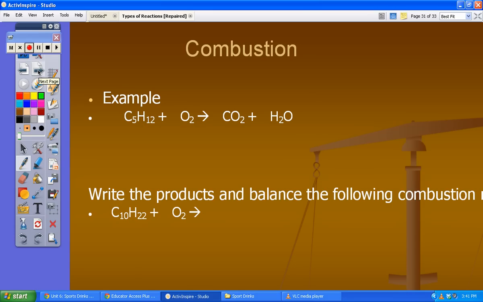So here's just an example of a combustion reaction. We have C5H12 + O2 → CO2 + H2O. And so if we're going to balance this, some of these can be a little bit longer and take a little bit longer time. What I would suggest starting off with is doing carbon first, then hydrogen second, and oxygen last, because you can always adjust this term here. And so let's do one example here.